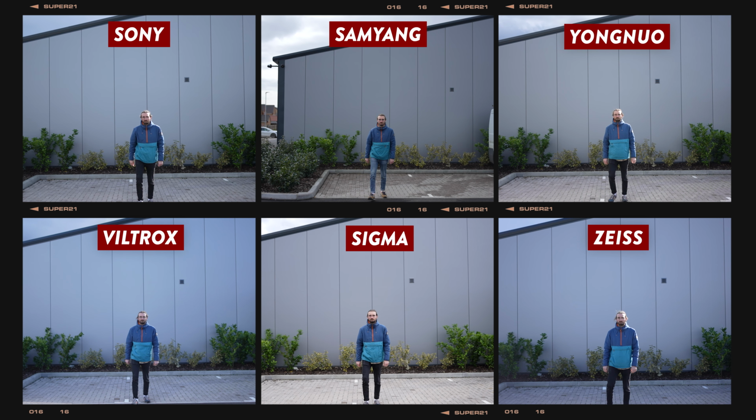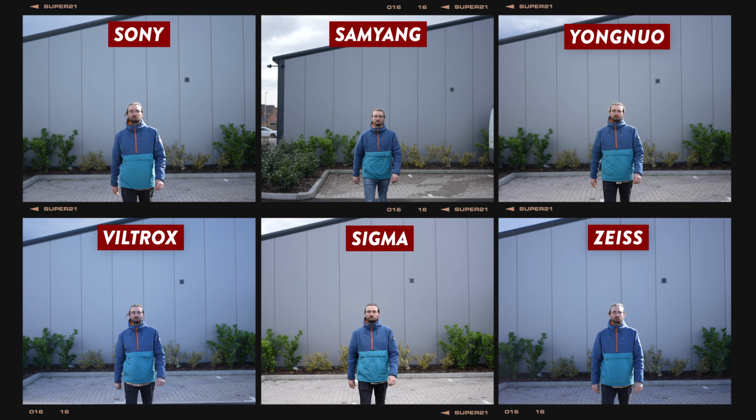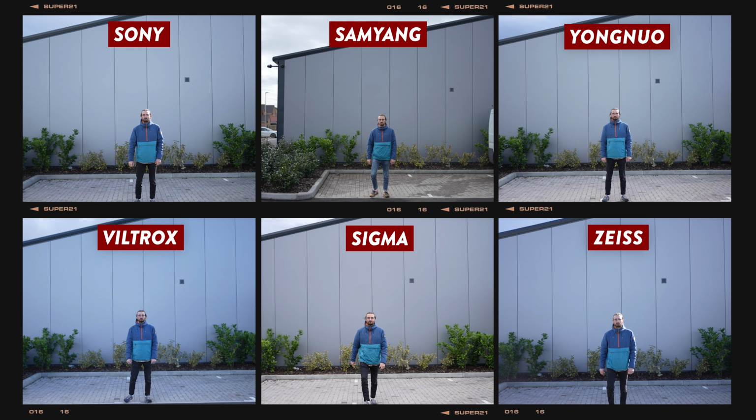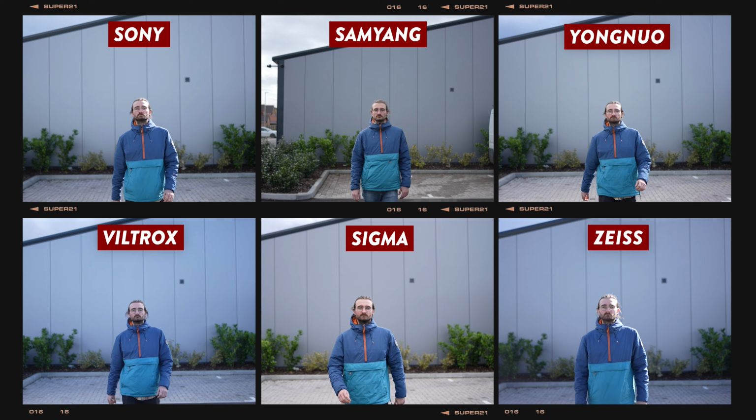Switching over to video mode now, and none of the lenses have any problems tracking George as he walks towards the camera at a regular pace. Repeating the test, but this time at a faster pace, gave me the same exact outcome.